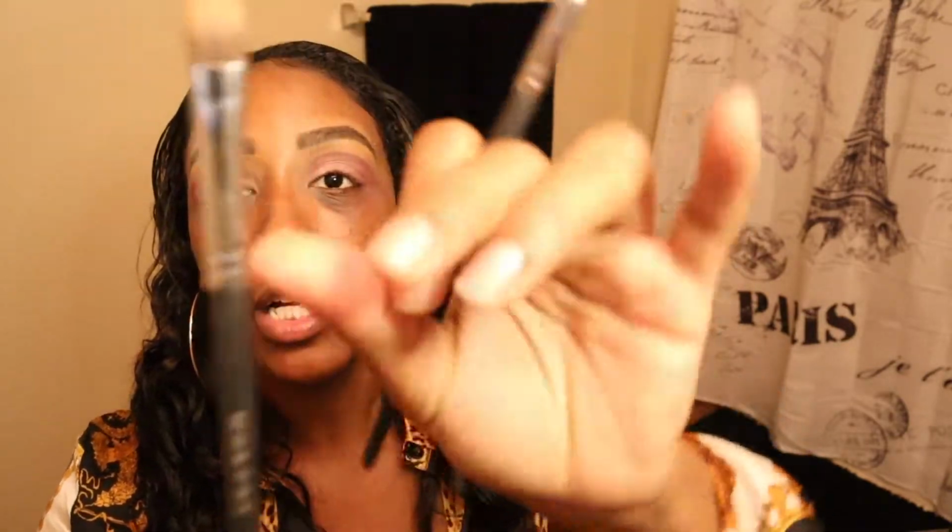Alright, you guys, so next I'm actually going to go in and do a nice cut crease. If you guys can see my eyelids, I've done an ombre effect on my eyes. Now I'm going to go in with a cut crease. I'm going to be using this small brush, and I'm also going to be using my Morphe M224. This one is more rounded.